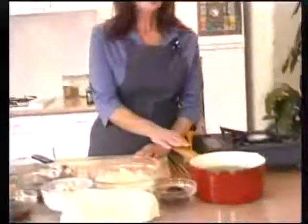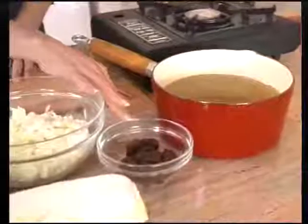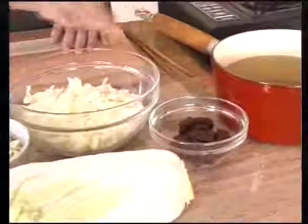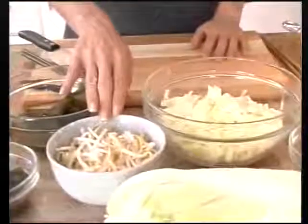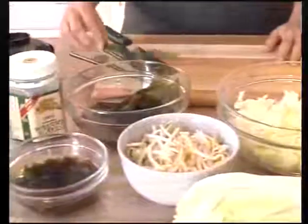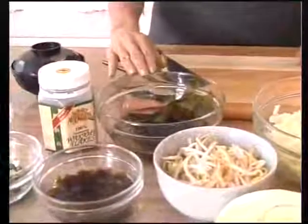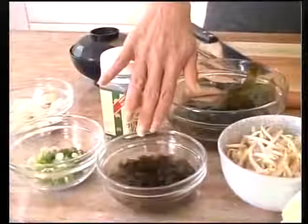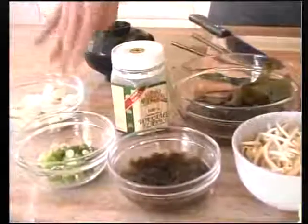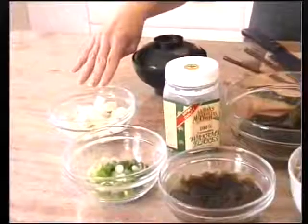For this vegetarian miso soup we're using five cups of vegetarian dashi, four to five tablespoons of miso of any kind, two cups of shredded Chinese cabbage known as wambok, a handful of bean shoots, a 10 centimeter strip of wakame sea vegetable soaked for 10 minutes — or if you have wakame flakes, three tablespoons soaked for a few minutes — some chopped spring onions and half a cup of tofu cubes.